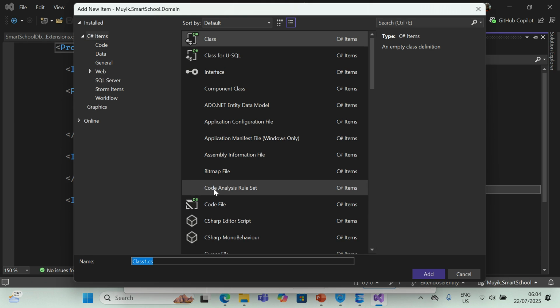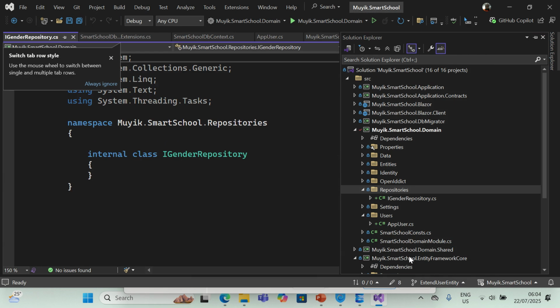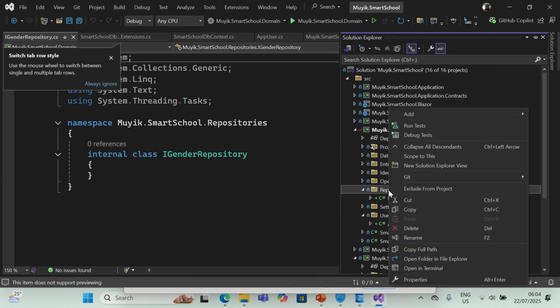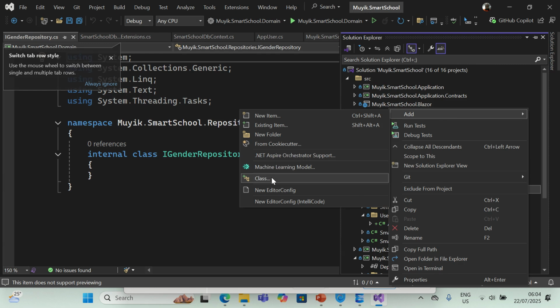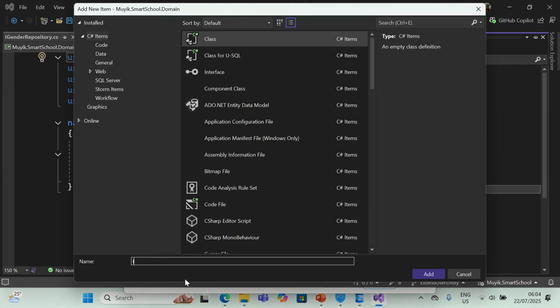So I'm going to add a new class called IGenderRepository. I'm going to add another class called ISchoolClassRepository.